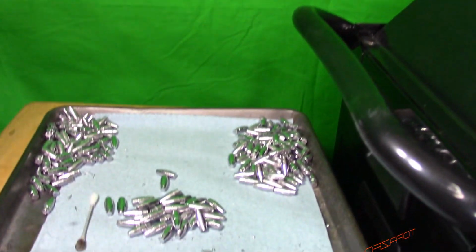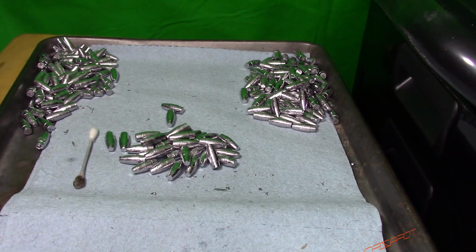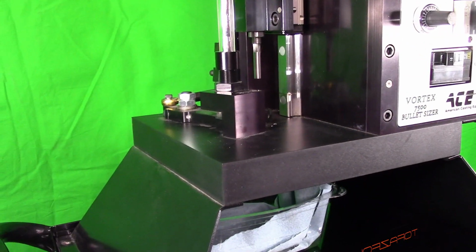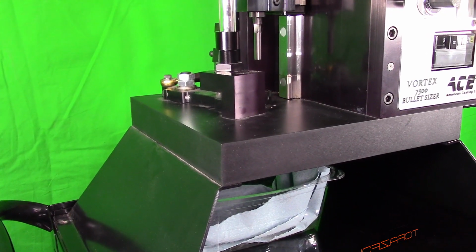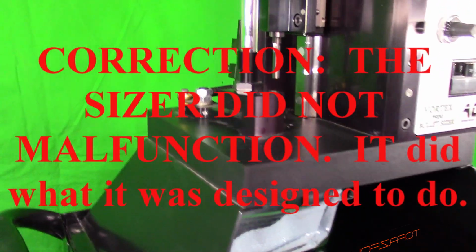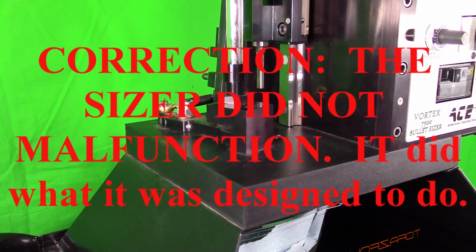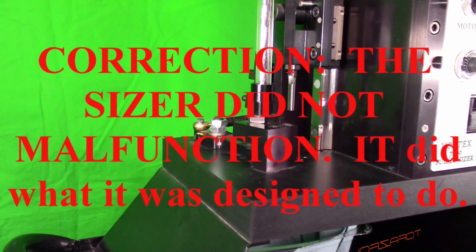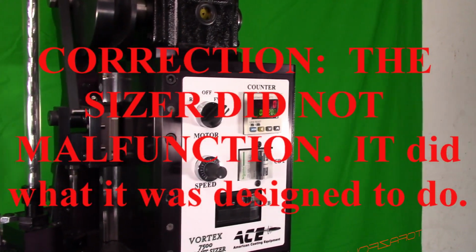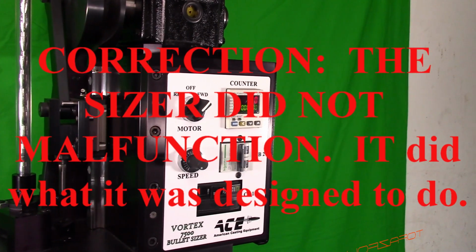All right, guys, a little technical difficulty. I grabbed a 357 bullet instead of a 338, and it got stuck in the machine, which is actually a good thing because we got to see the machine malfunction. You guys didn't see it, but the machine worked the way it was supposed to. So we're going to continue on with the scenario, but the customer canceled because we messed up, LOL.